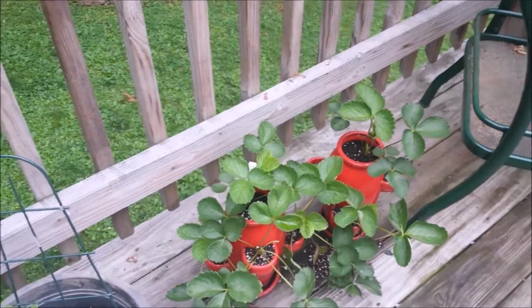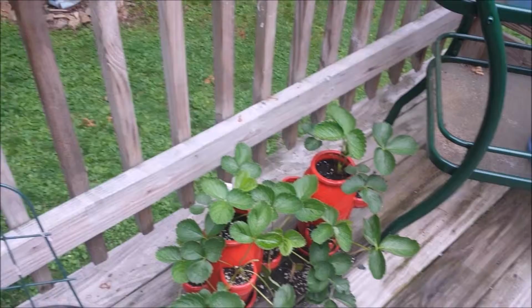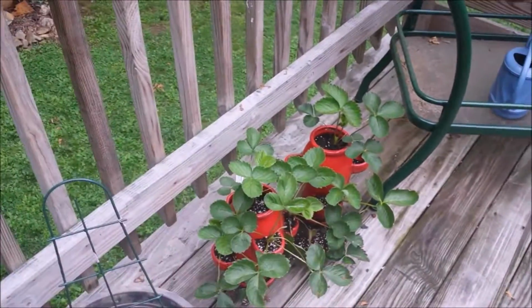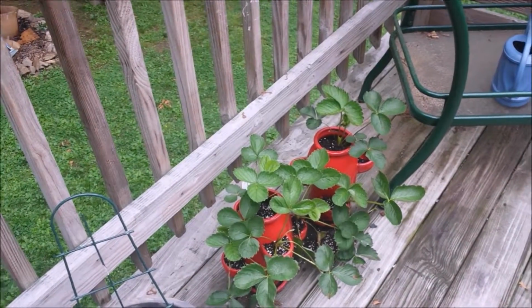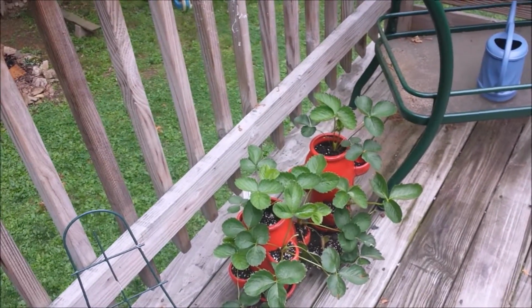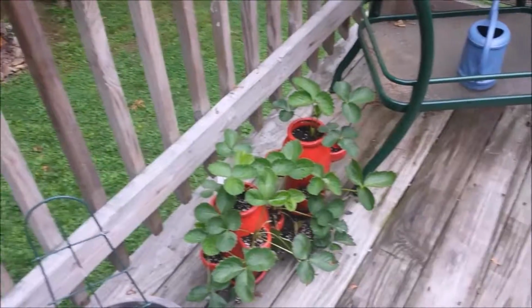Alright guys, thank you so much for watching my small tour of my container garden. Next year I might do a little bit more, but if not, I definitely think this is going to be enough to lower my cost of going to the grocery store each week and buying these types of plants. The one thing I did want to tell you is I spent less than $20 on all of the plants, and about $30 total with the potting soil, a little bit of mulch, and 1 new bigger container. So definitely a very good price point. Going to the grocery store each week and buying these types of vegetables and fruits and even herbs will save me, I'm sure, double that or maybe even triple that this summer.